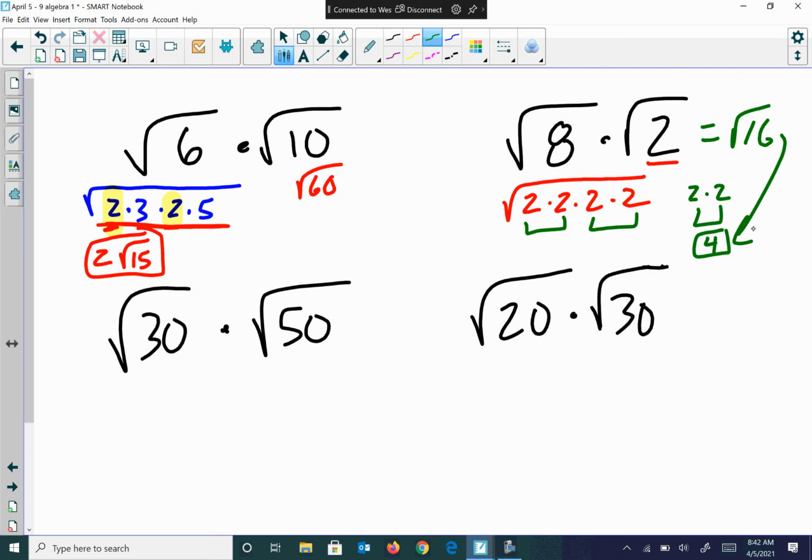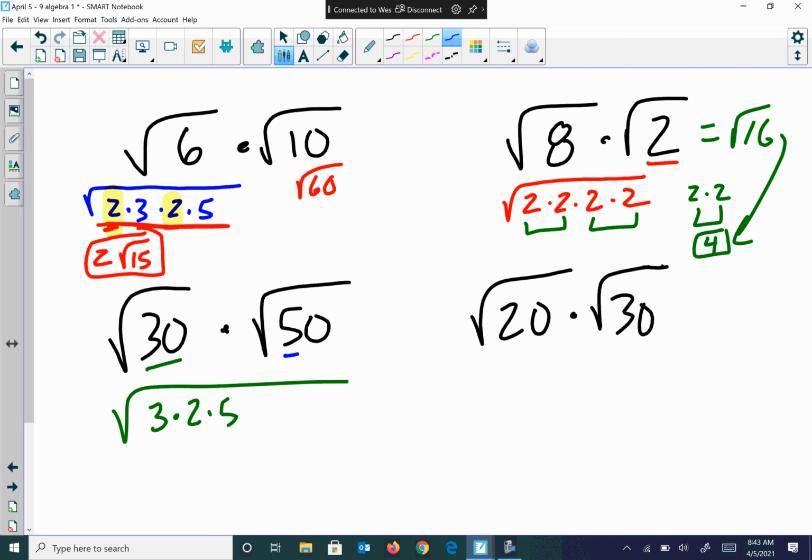Now, my friends, if you look at root 30 and root 50, if I multiply 30 and 50 together, I get 1,500. Break that down. What do you want to break it down to? Okay, let's go with the 3. 3 times what gives me 30? 3 times 10. 10 breaks down to what? 2 and 5. Does everyone agree that 3 times 2 times 5 is 30?